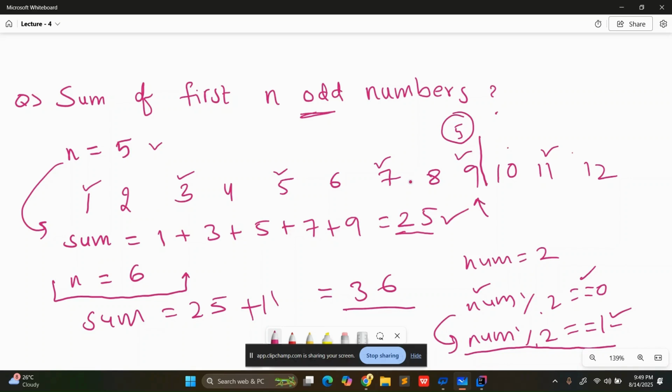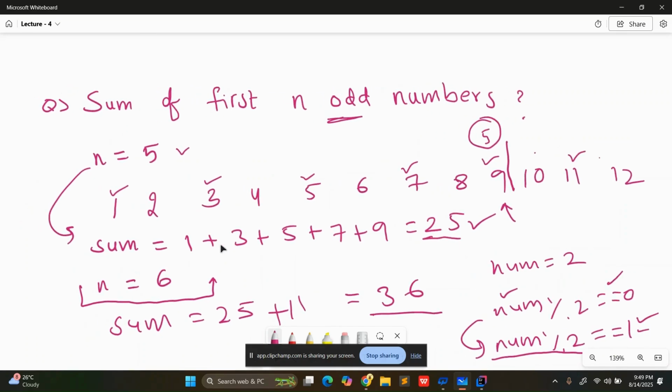But how can we traverse up to the particular digit? When you don't know at what point you need to stop the iterations, and you don't know how many iterations you need to do, in such situations you need to use while loops.